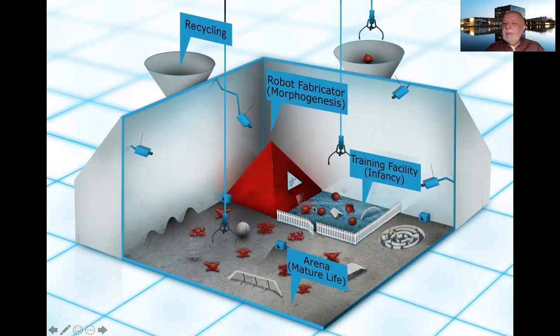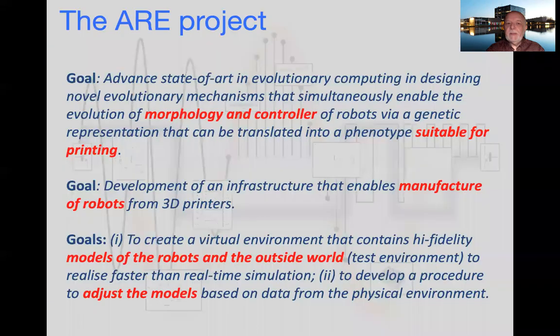And then when we're happy that the robots are mature, they can go out into the arena. So they can go out into a more complex arena where they would do tasks. And as I said, one of those tasks might be something like a nuclear cave cleanup. So that's kind of the basic structure from the hardware side of things. And of course, because we're 3D printing robots, we might recycle bits of plastic and things like that for the next generation of robots if we've got ones which aren't very good. So that's a bit of an overview at the top level. I said we will see more details in a few minutes.